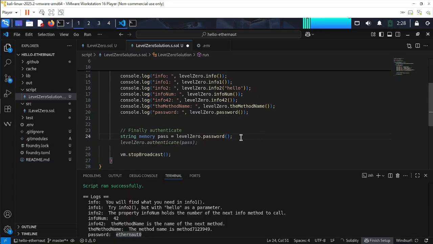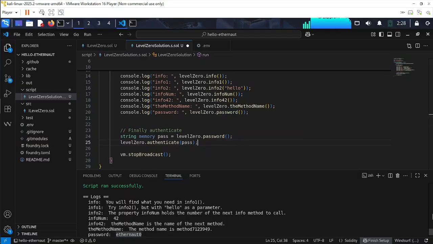Then we'll now use the authenticate function. Let me just hit tab here. We'll again call this contract, then call it with this function and pass this password that we've gotten from this function call from the contract here.